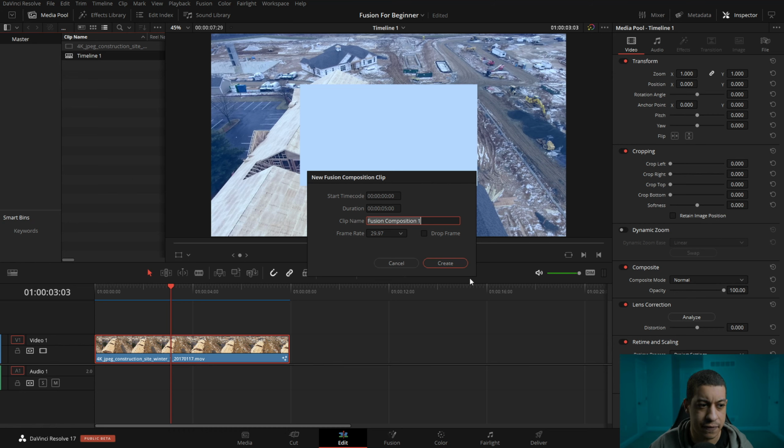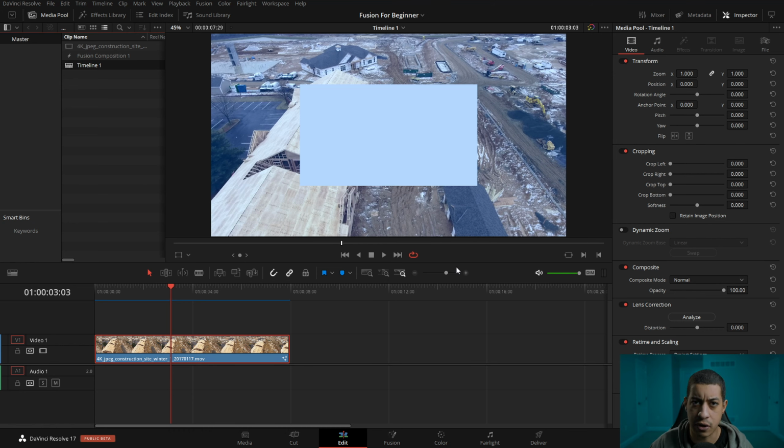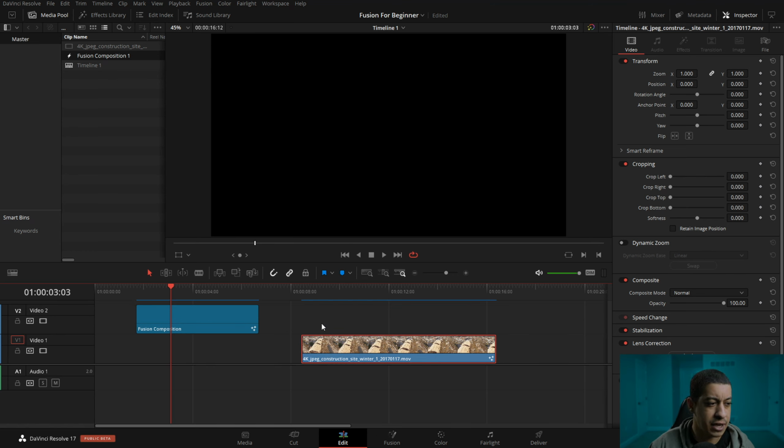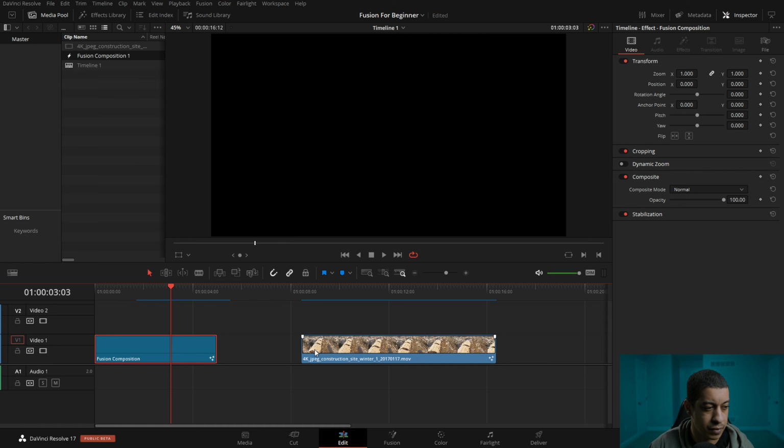These are just going to be the default settings for when you initially drag it onto your timeline. It's going to be up here in your media pool. You can then drag it down and we'll have it here. When we add anything into this, they're going to be separate elements to color grade. So we won't have what we just did there. So while we have both of these here, let me show you how this works.